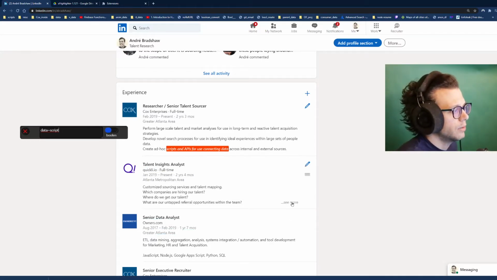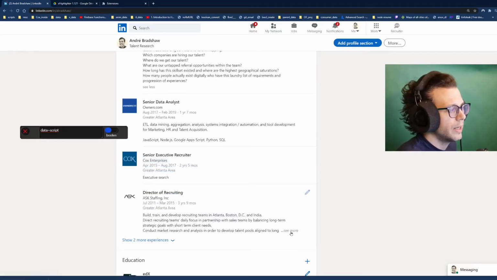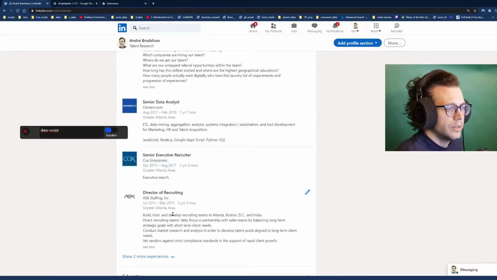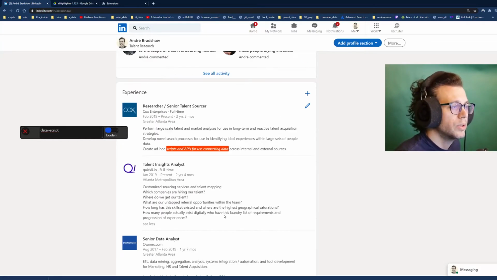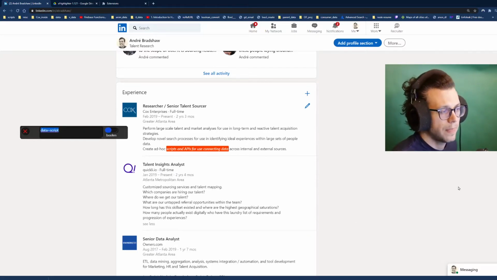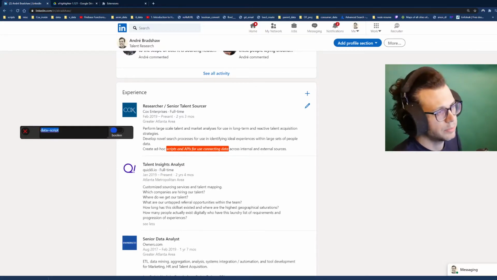Additionally, if you're looking for something a little bit more variable, you could search using regular expressions. So maybe you wanted to find, I mean, this isn't a great example for this case, but we'll try it out.